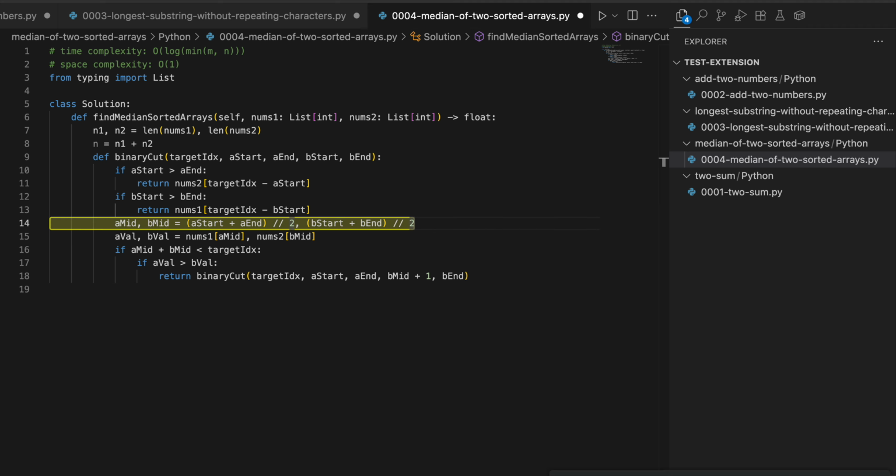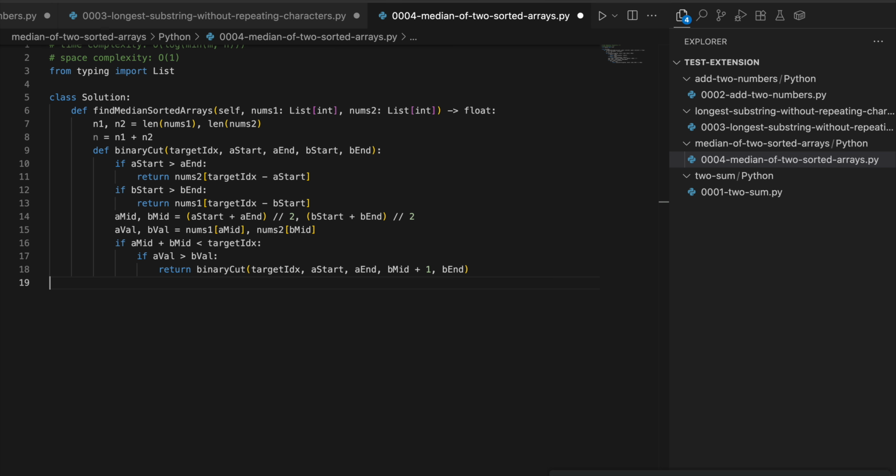Taking mid-indices in both ranges lets us drop about half of the search space each step. If nums1's midpoint is smaller, we skip its left portion. Otherwise, we skip nums2's left. If we're not before the target, we drop the opposite halves.